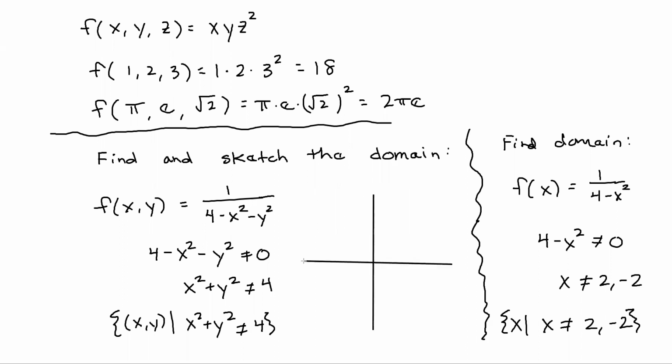So we need to have a coordinate axis. And then anytime you're graphing an inequality, you start off by graphing equality, right? So if we had x squared plus y squared equals 4, we would know what that looks like. So we're just going to start there with equal to 4. And then instead, because it's not equal, I'm going to draw a dashed line for the circle, right? I'll explain this in a minute.